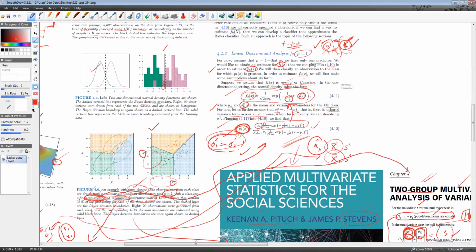That's the only place in this book where they give you the hint of the MANOVA here. And again, why do they not develop the MANOVA? Partially for historical reasons, that in the type of literature that this book is talking about, people really don't care that much about MANOVA. They care about the discriminant analysis idea because they're trying to classify who's going to get COVID and who's not.